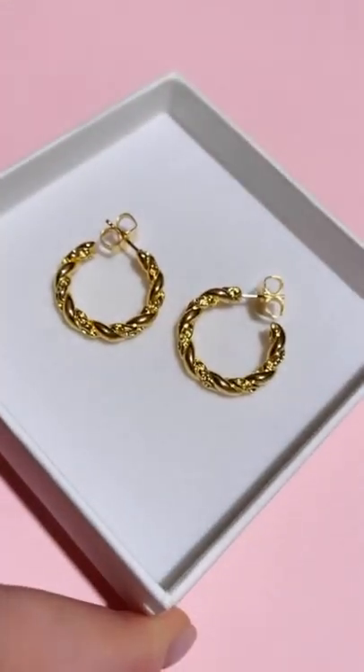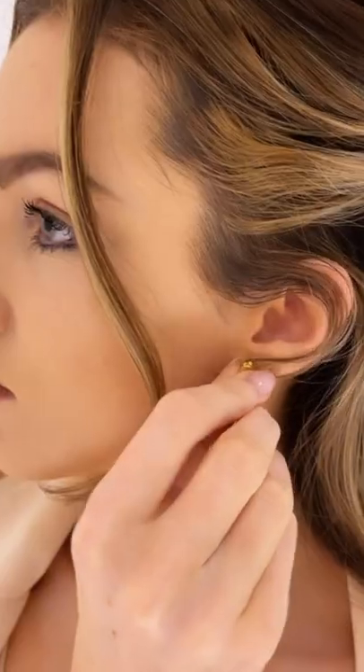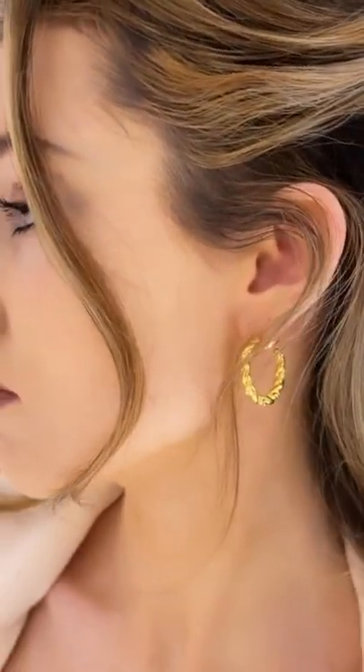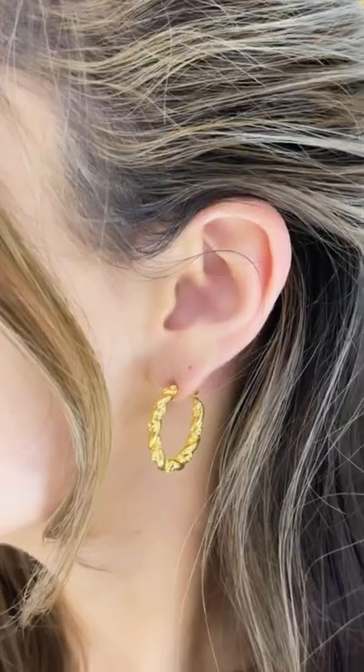So you've got to love an awesome pair of hoops, and these ones from Rachel Galley are just perfect. The twisted design is super unique and whenever I need a compliment I pop them on and boom! They're crafted in 18 karat gold vermeil and I'll definitely be adding more Rachel Galley pieces to my collection.